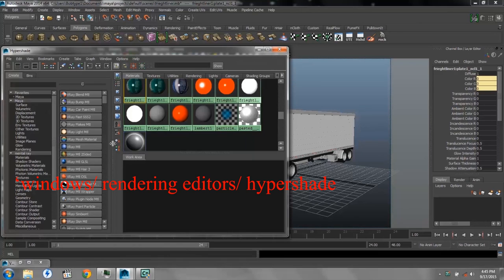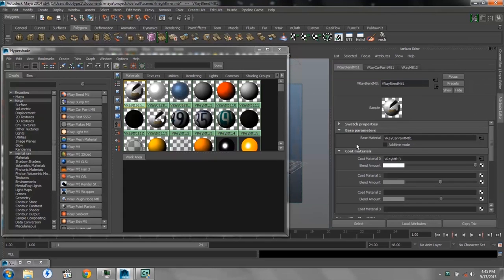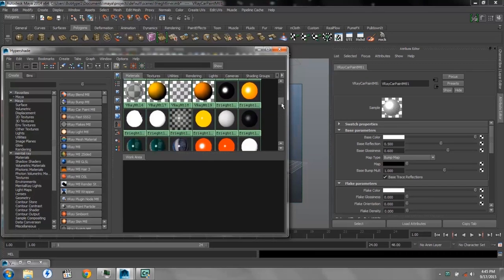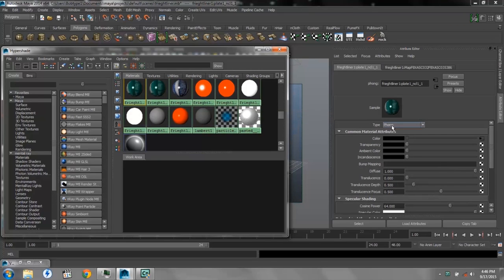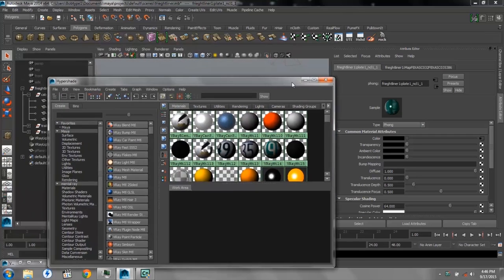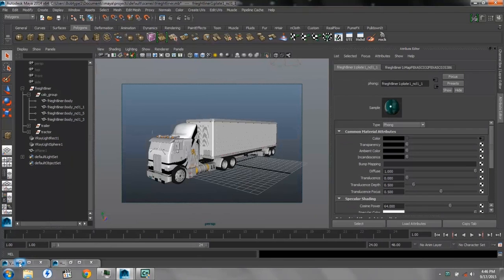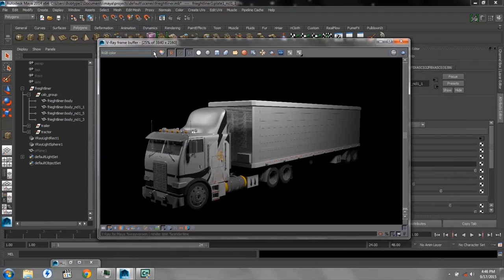I've already put some work into this model, filling in all the holes and fixing the UVs so that the colors still match up. Then changing all of the materials to V-Rays, like this V-Ray car paint material. Originally, the model came with a bunch of Phong-based materials for mental ray. And this is what it looks like after you render it in V-Ray.